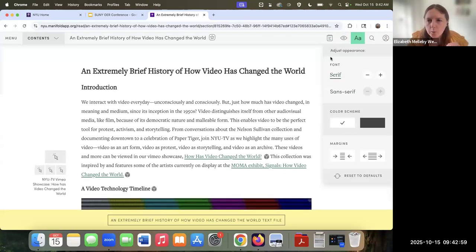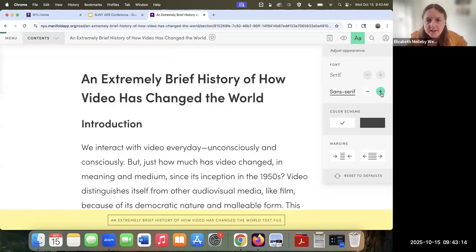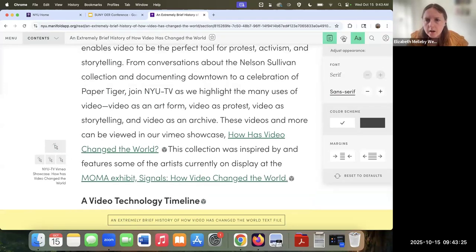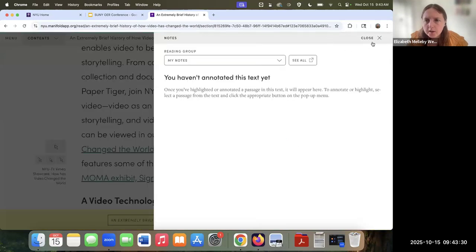This was possibly one of the biggest aesthetic hurdles with my faculty, is I had to remind them that they did not have to pick the font. Manifold kind of chooses for you, right? There's a set sans serif and there's a set serif that you can pick. You can up the size of the text, the media linked over here. This is one of those resources I was referring to, where it just kind of links in. And then these are the annotation groups that I was referring to before.